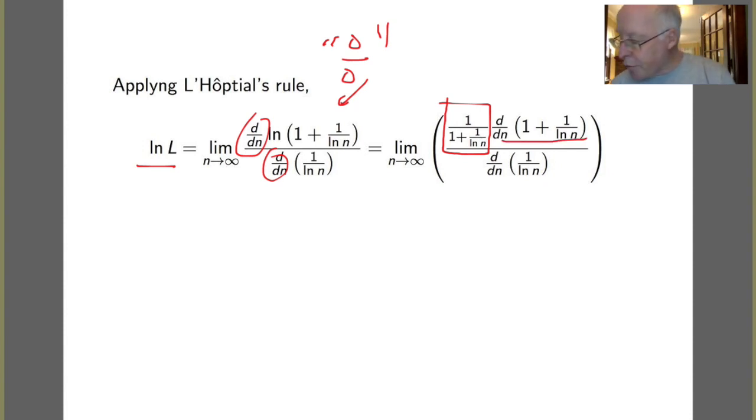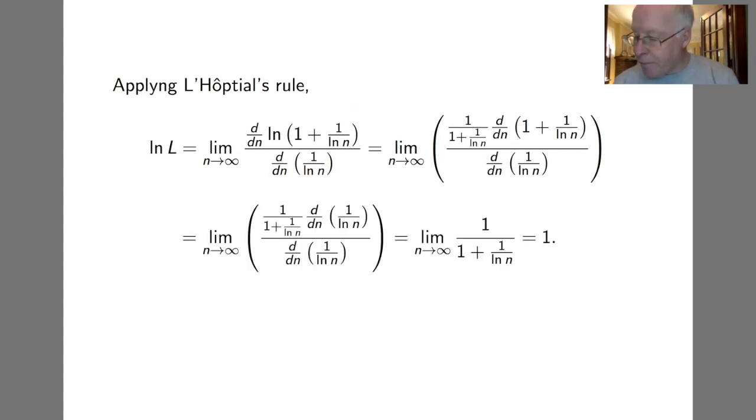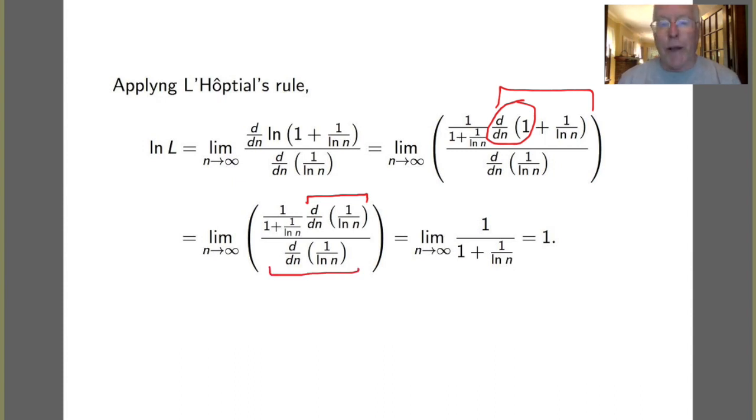Now, we could go ahead and do these derivatives of 1 over log n, but if we work smart, we'd see we really don't have to do that. Here's a very simple next step. The derivative with respect to n of 1, when it's a constant, is 0. So this expression up here really is just the derivative of 1 over log n. And of course, we see that down here. And so I could go ahead and do that differentiation, but I really don't have to because I know whatever happens, those things are going to cancel. And so our limit now, after L'Hopital's rule, has evolved to this.